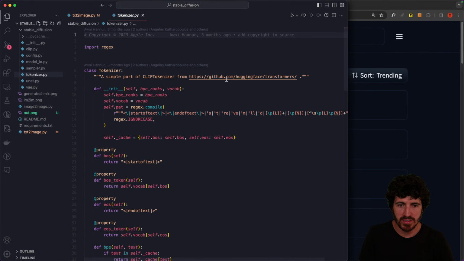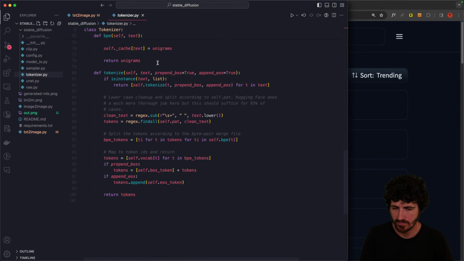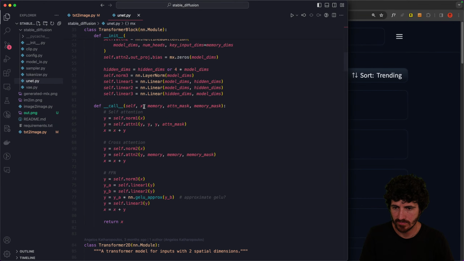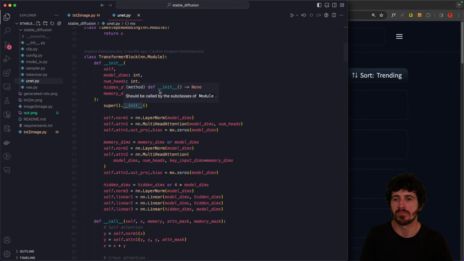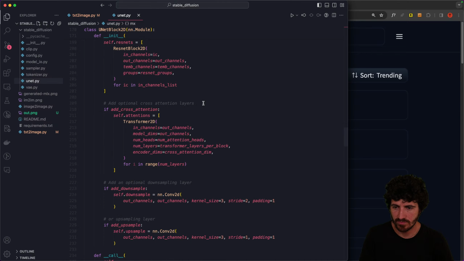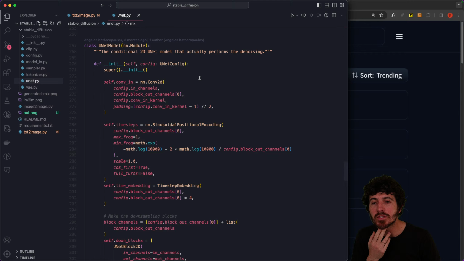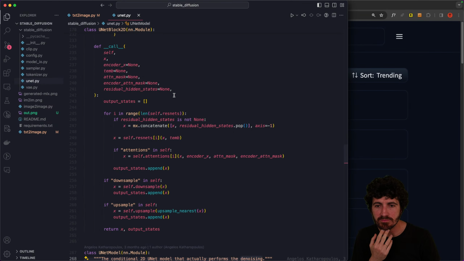Simple port of clip tokenizer. Transformer block. This is pretty good. From here we can learn a lot about the architecture, denoising.